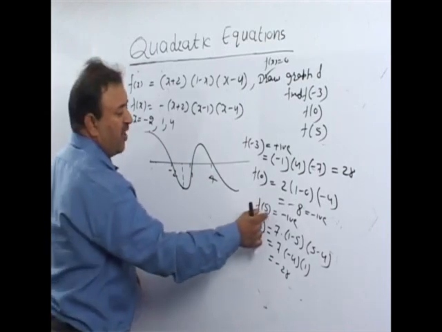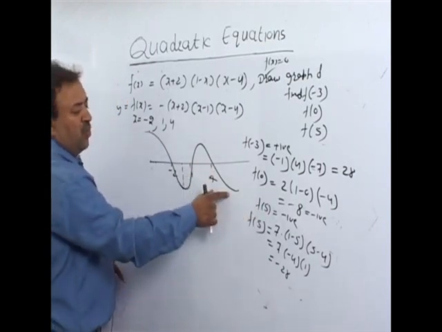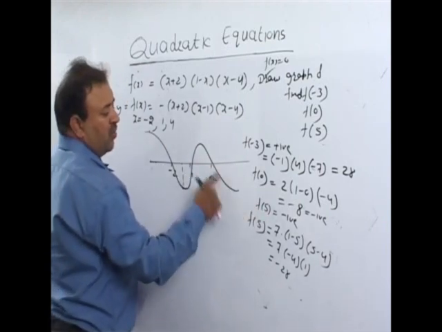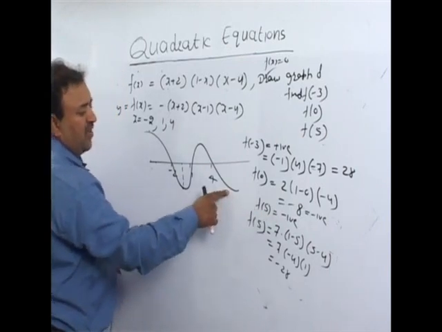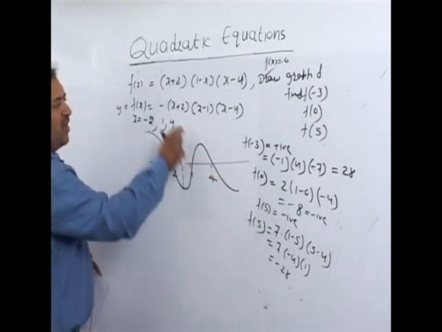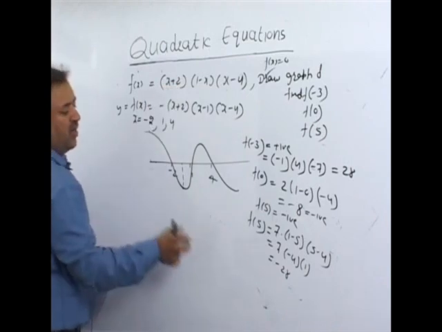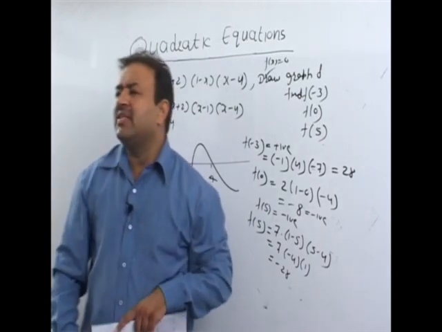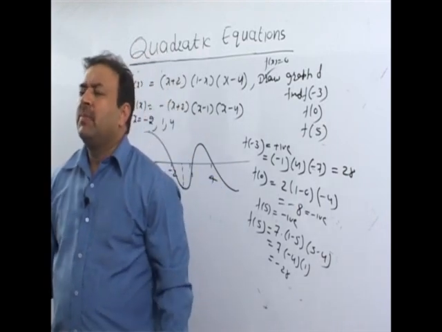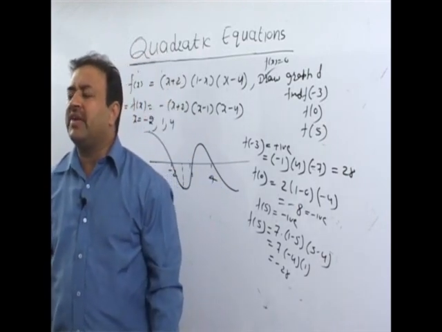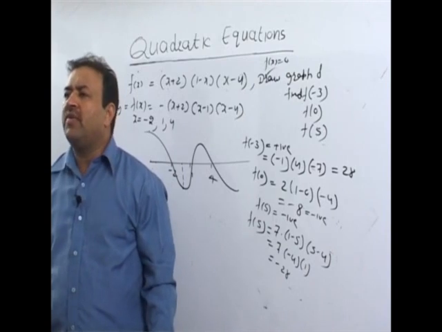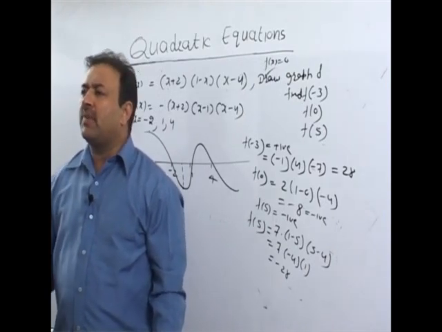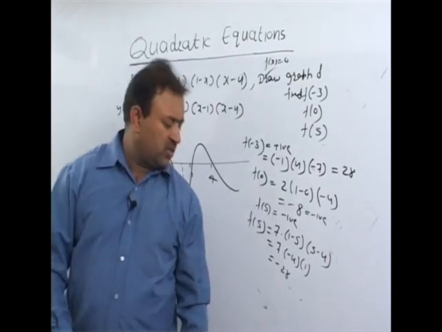And finally f of 5. F of 5 is again below the x-axis, so we can say the value of f5 will be negative. We can calculate it by putting 5 over here. We got minus 28. See, I have done these general graphs before doing this intermediate value theorem, because you should have the concepts very clear in your mind when we are doing this theorem.